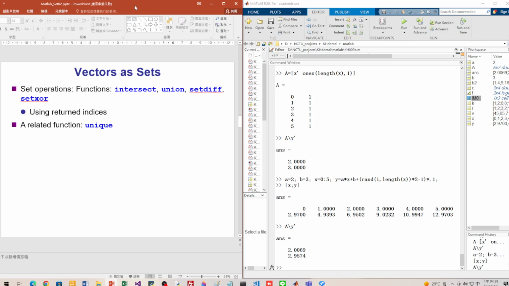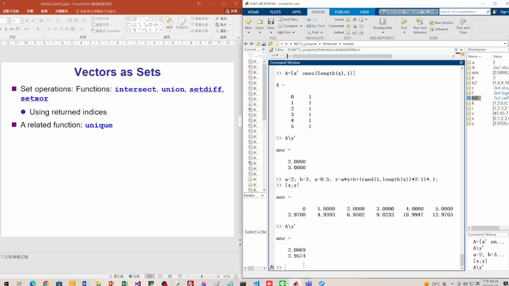So consider those the sets. You can do set operations like intersection, union, set difference, and set XOR, which will return the elements that are in one of the two sets but not in both.